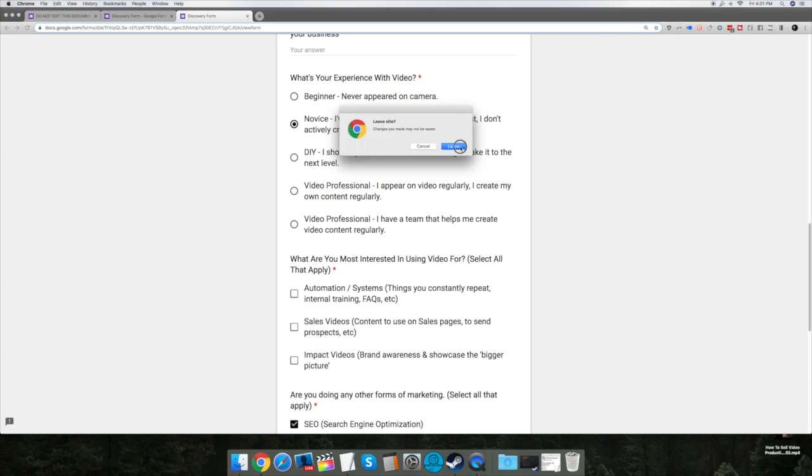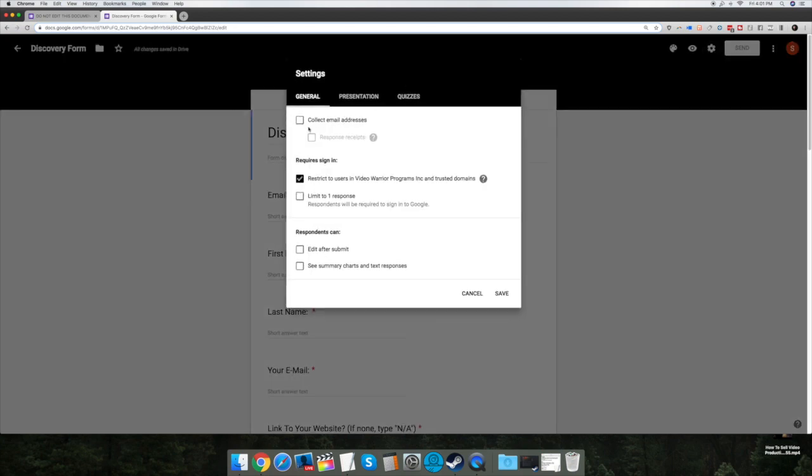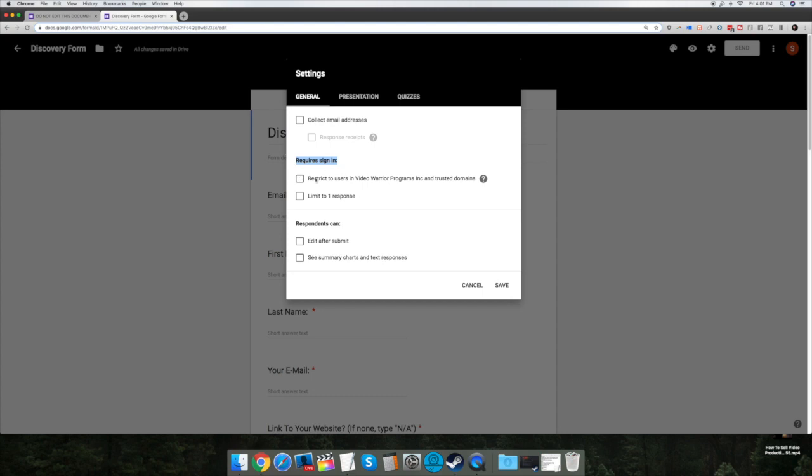So once you're done that, we're just going to close it. Lastly, you want to click this wheel right here, or whatever this gear icon is, for your settings. And here's where you just want to set up certain things. So requires a sign in. Do you need someone to sign in? I would say no for this, just because if you have a client, or say there's an older person who runs a business, like I've had some people who were in their late 60s, they're not super savvy with Google. So I just make sure that the sign in is not required.